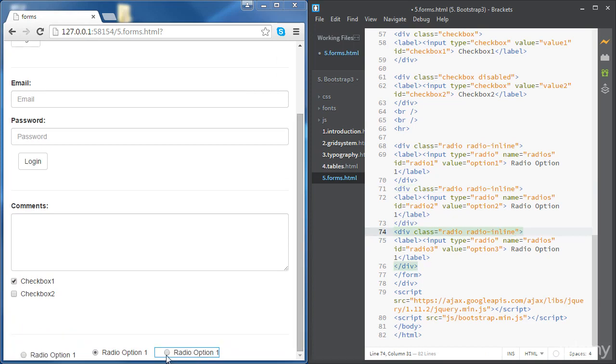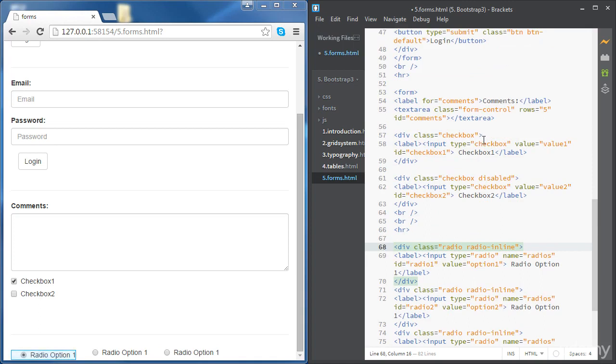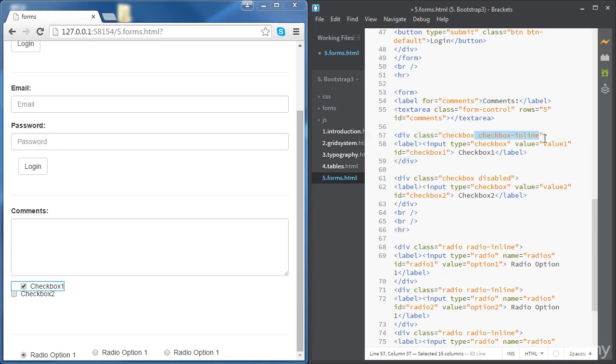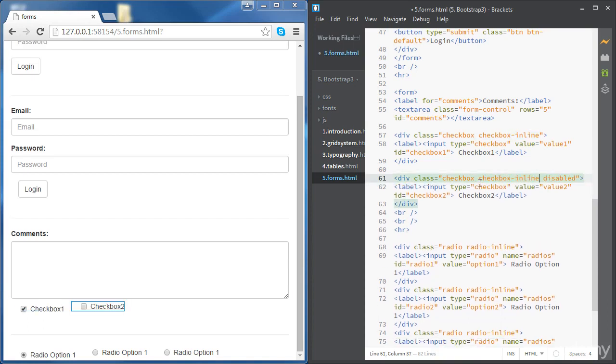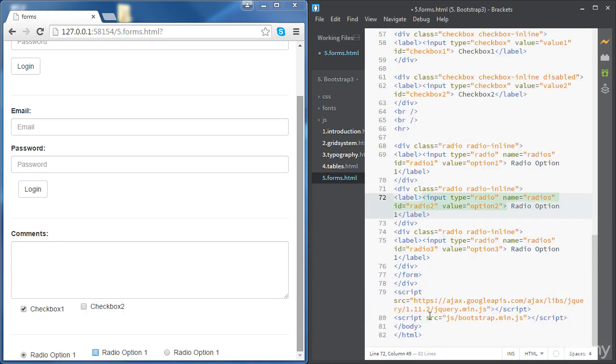Okay, and now you can see the inline display. We can do the same thing for checkboxes. Okay, so the class is going to be checkbox inline, pretty straightforward. And the same thing for the other checkbox. Okay.